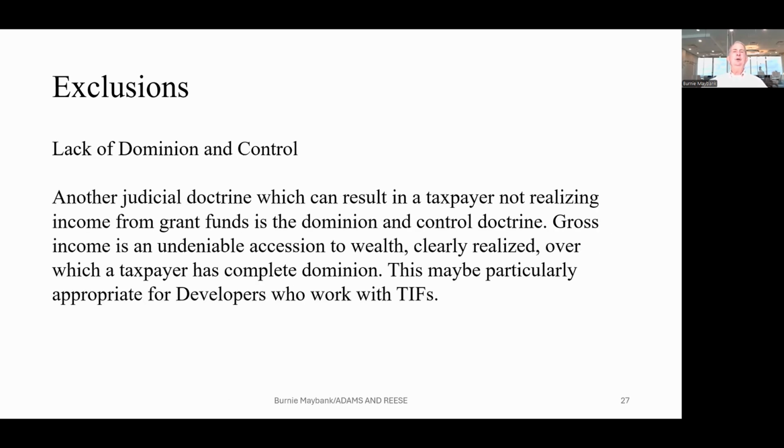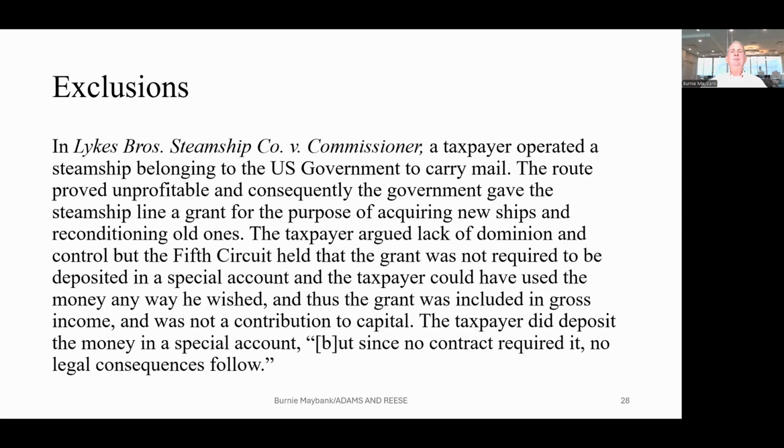Lack of dominion and control is a big one, and it's something that everybody needs to be familiar with, because deals can be structured where the taxpayer does not have dominion and control. In the lengthy memorandum of law I discuss the lack of dominion and control doctrine at length, and it's something you definitely want to be familiar with, because grants can be structured to come under that exception, the lack of dominion and control exception. So the one big case was Lykes Brothers Steamship versus Commissioner.